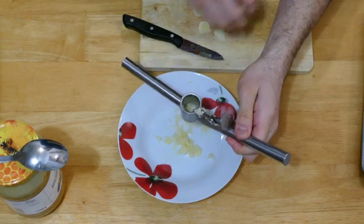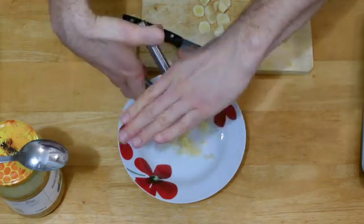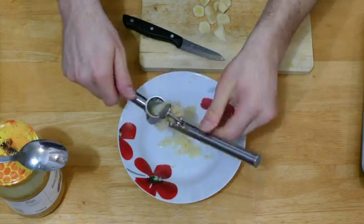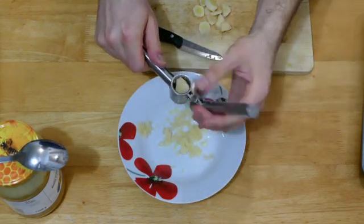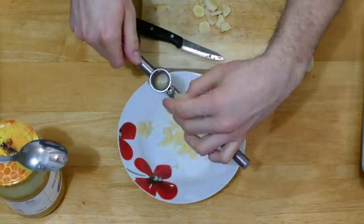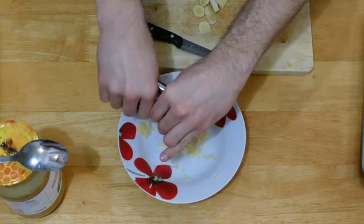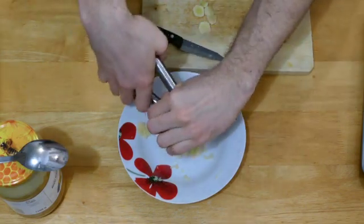Another trick would be, I suppose, you don't want all those juices streaming out the other side. So you might want to hold your press in a way that hides this area here, so it doesn't splash out as it actually does, because ginger is very juicy and it likes to fly around as you press it. Okay, and I hold it. Very nice. As you can see, there's a lot of stuff coming this way. It's fine. It's still stuff that you put into your tea, and it's gonna be delicious. It's all about all the juice that goes through, and the fact that it's pressed out and it doesn't stay on the inside of the root. If you didn't know, ginger is a root.